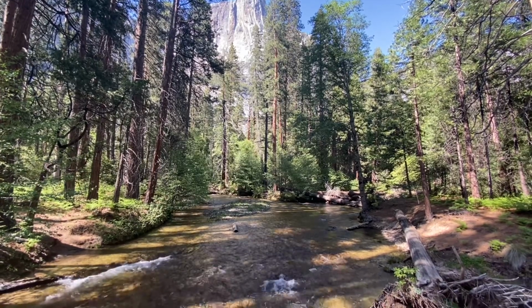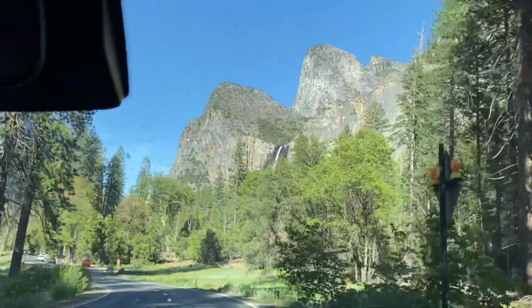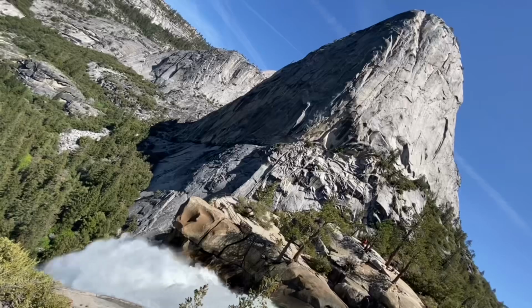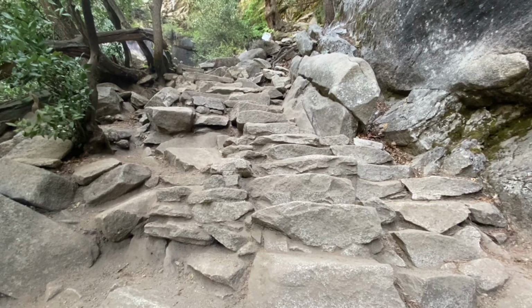I feel like my brother and I were the last two people on Earth to make it here. But it's better late than never, and we were just so excited to get things started. I've heard a lot about Yosemite over the years, and today was the first of 3 days we'd spend within park boundaries. The focus of our first day at the park was to complete the Mist Trail, a strenuous 6-mile loop with nearly 2,200 feet of elevation gain.